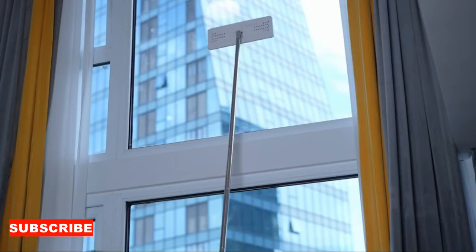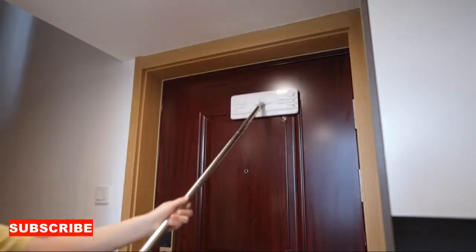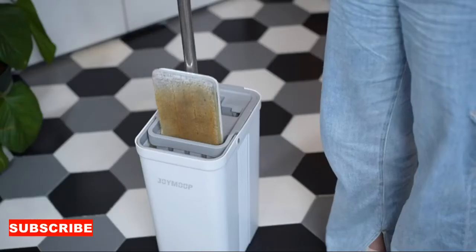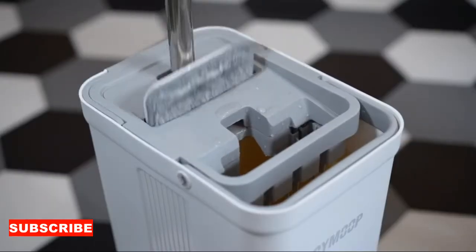And let's talk about versatility. This mop isn't just for spills, it's the floor rejuvenator for your entire living space. It's like having a personal cleaning assistant that understands the importance of spotless floors. No more wrestling with bulky equipment or dealing with ineffective cleaning methods.